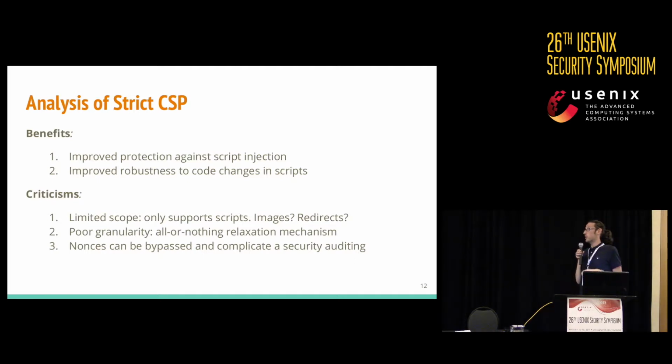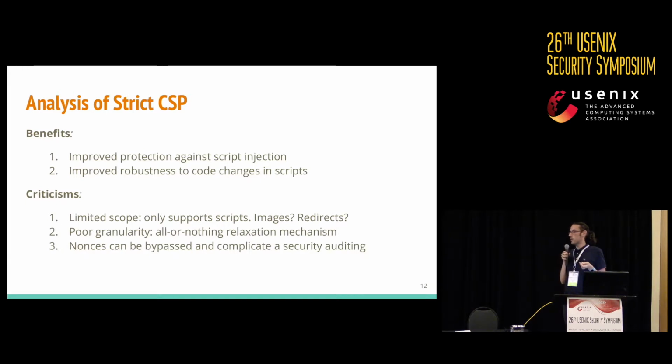What can we say about this policy specification style? Well, first of all, this policy specification style improves protection against script injection. Because since I'm binding nonces to specific tags, what I'm doing is that I'm really closing the door for a malicious script. I'm identifying script very precisely, which is good. And at the same time, since I'm relying on strict dynamic, I'm also improving robustness to code changes in script. Because now if my script needs to load some other content from other origins, I don't need to adapt my policy anymore, which is good.